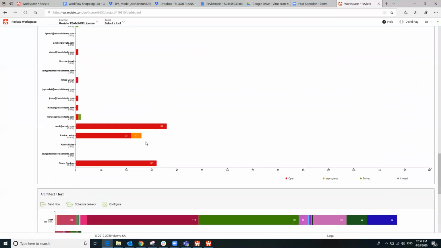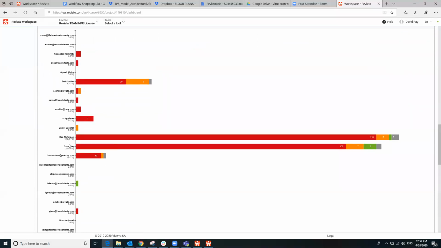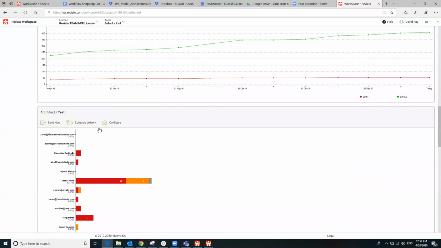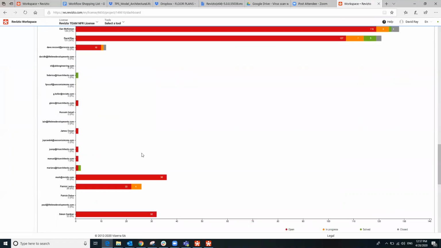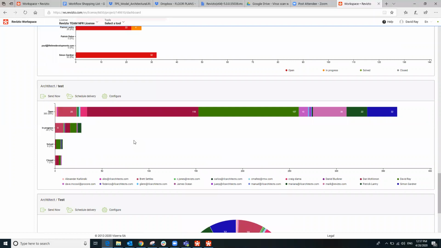We can also further expand on that, maybe everybody invited in this project, and see all their issues and break it down into the different issue statuses. And then, yeah, very customizable, very dynamic with the issue tracker. So as things change in the Revizto issue tracker, if I refresh this page, you'll see these charts update.